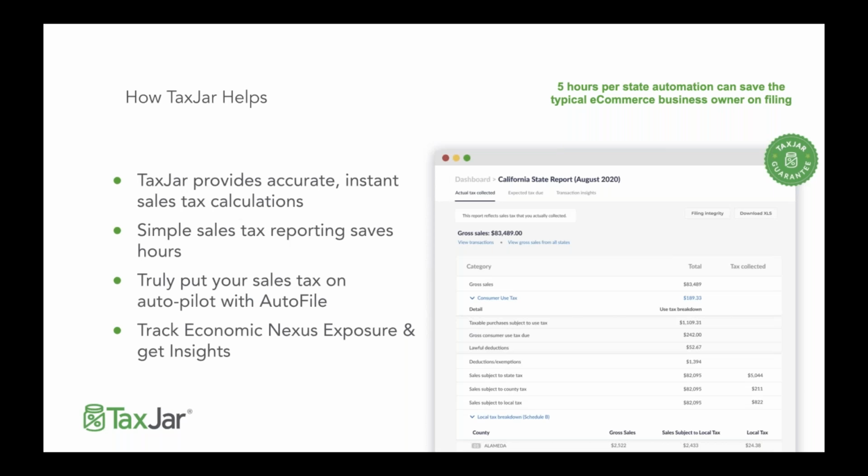So what we do is provide a fully automated solution for end-to-end compliance. Everything from calculating accurate rates at point of sale, so you're charging your customers correctly, to then generating out-of-the-box state sales tax returns based on your sales in each individual state's requirements, all the way down to the jurisdictional level, and then automatically filing those returns with the state on your filing frequency, to even being able to track your economic nexus exposure to tell you when it's time to register in a new state.